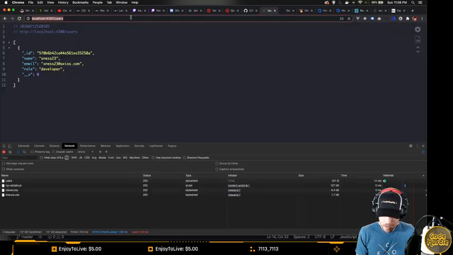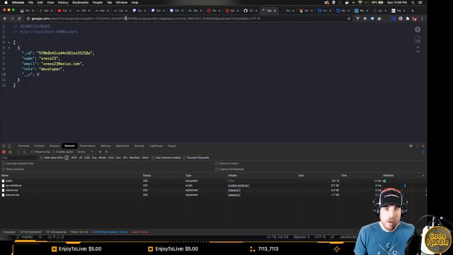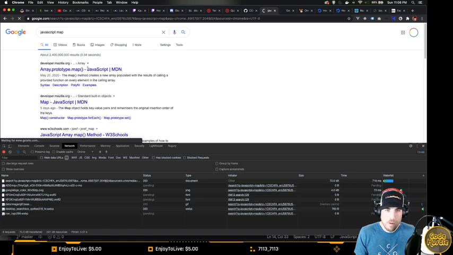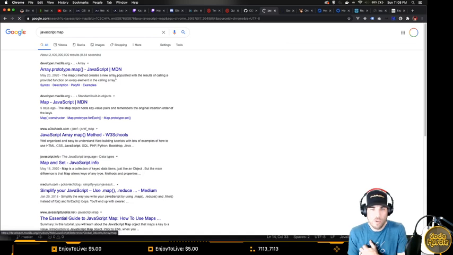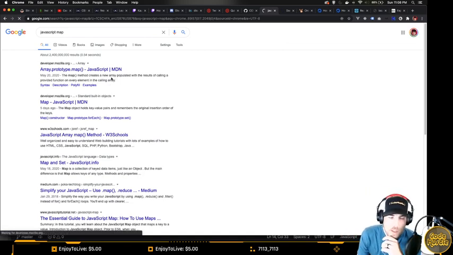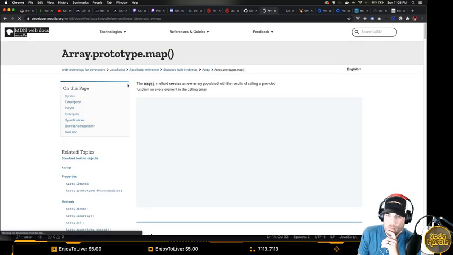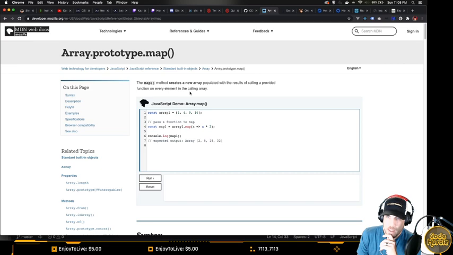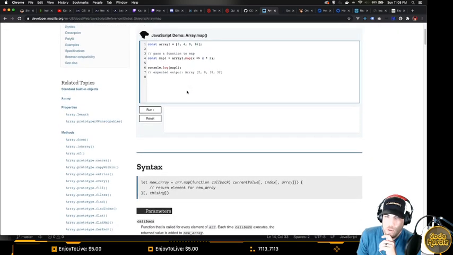I thought I couldn't remember if you can use it on objects and arrays, but I'm pretty sure it's only arrays. Map methods create a new array populated with the result of calling a provided function on every element in the calling array.